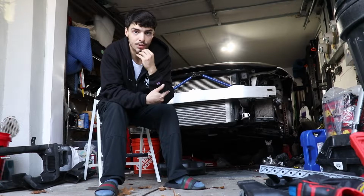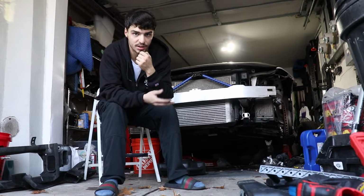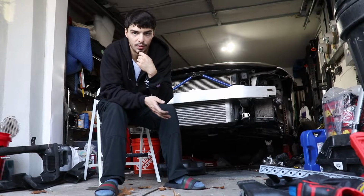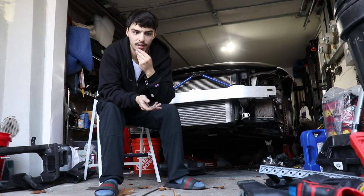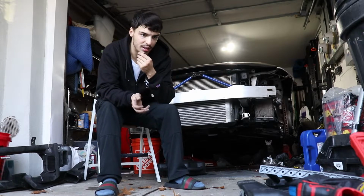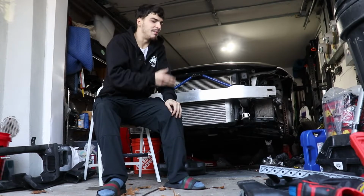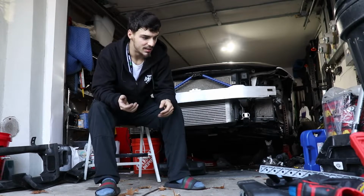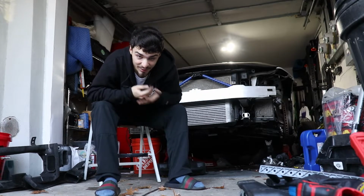But also, if we're doing turbo seals, we're just gonna change the turbo. It's pointless for me to do that and not build the motor, because I'm just asking for my motor to grenade. And then if I do that, now I need to throw in that manual swap we were planning on. And if I do that, I need my built drive shafts, because now I'm going to be doing a lot more drifting and doing all that. So now I need built drive shafts, and I need to replace the differential, and the differential needs to be built.